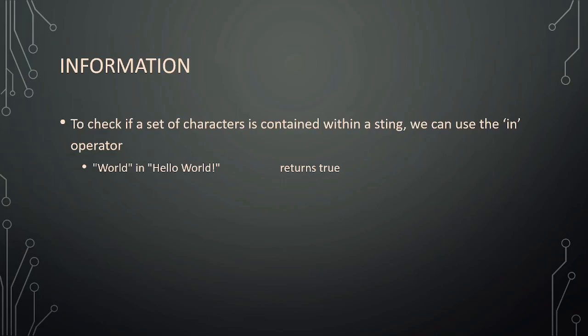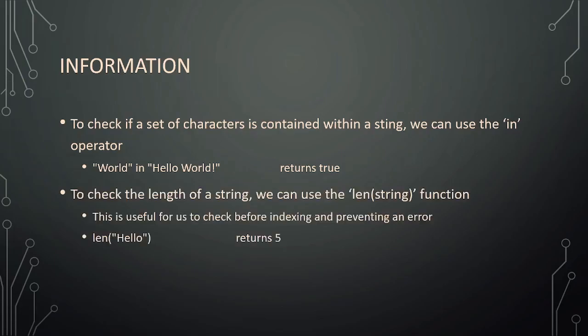Now, we can also check the length of a string, and we can use a function called len, which is just shortened for length. If I put the text len, open bracket, and the string that I want to look at, or the variable I want to look at, it will return the number of characters in that string. So using the example from before, the word hello, it will return the number 5 because there's 5 characters in that string. This is actually really useful if we are doing indexing from before, because that way we can check before we index to make sure that the string will work. Let's go over to PyCharm now and see how this works.